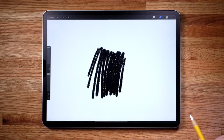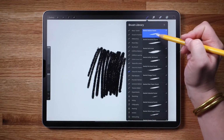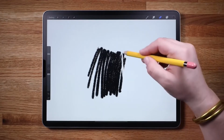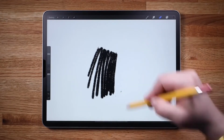Let me undo that. If I look at my brush, I can see that I'm using this one. Now, if I tap and hold the eraser, it will automatically select that brush to use as an eraser. Now I can erase and have my eraser marks match the brushes, and it will look seamless.